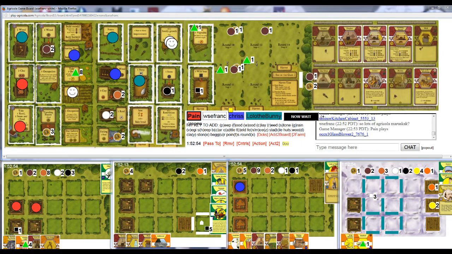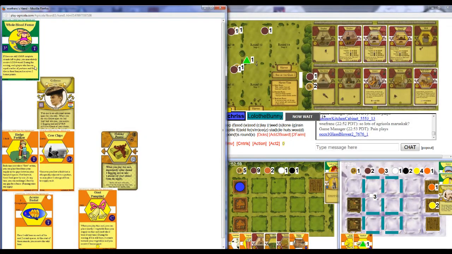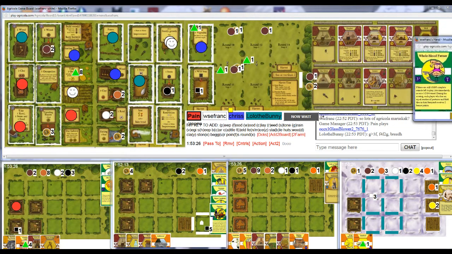Yeah, so taking a look at the rest of my hand. Probably Whole-Blooded Farmer goes unplayed, unless it's going to be worth points for me. Collector, I think I'll still probably play Collector. Unblockable, because I'll be able to use Collector as my last action of round 13. I'll be able to collect a whole bunch of resources. Those resources will let me pressure the reno spaces, giving me, say, Plow Sow in round 14, and then later on I can do stuff like build rooms or whatever.